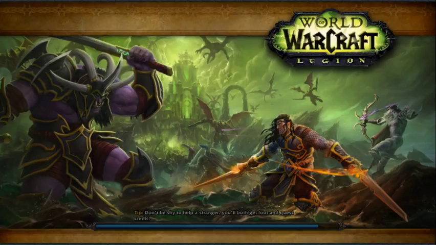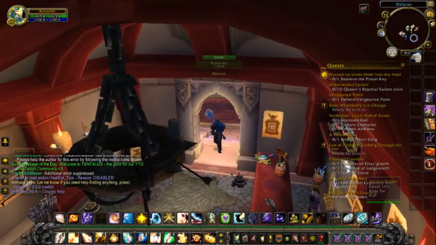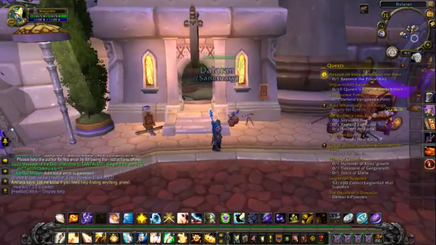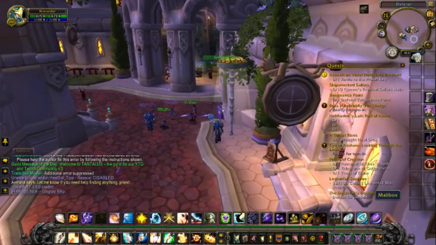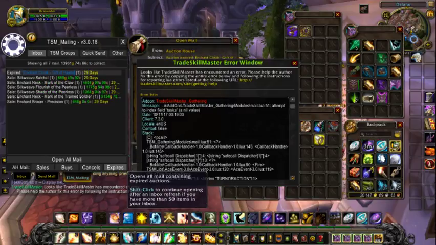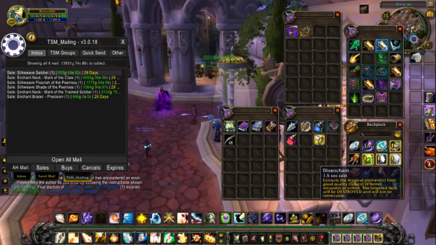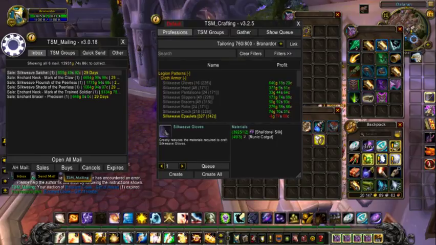So, how much has changed with this character? $1 in. I'm going to check my mail here real quick. This can go. Let's go ahead and hit expires. Not a lot expired. But look, we've got Soap Beef Satchel. I'm going to pull this up.